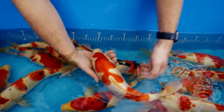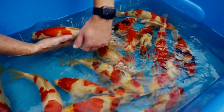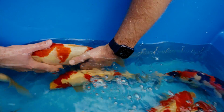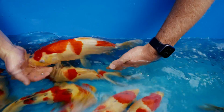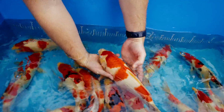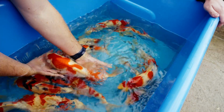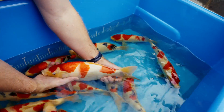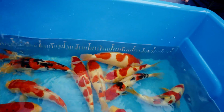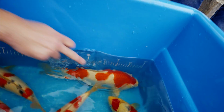Another real key point I look for is the sashi. Sashi is the front edge, so where here we can see where red goes to white. There's a really nice soft border across the whole fish. You can see here every piece there. What I really like about this is you can see that's almost the same depth and consistency throughout the whole fish. That's really important because this sashi is going to refine as the fish grows and the benny pulls tighter when it's consistent across the body like that.